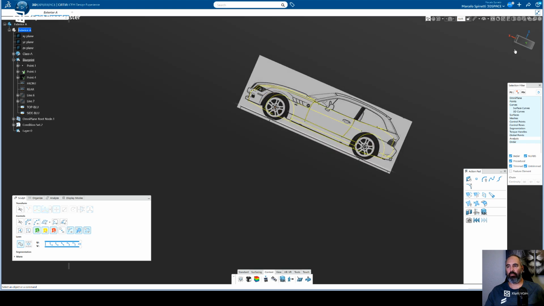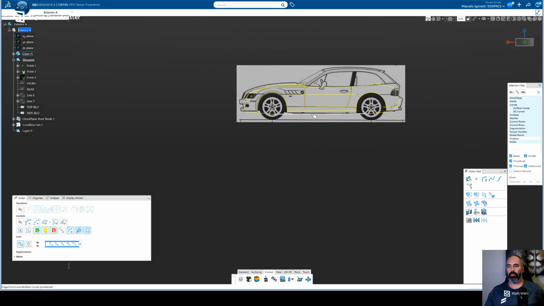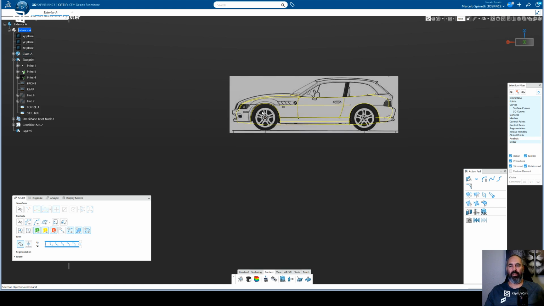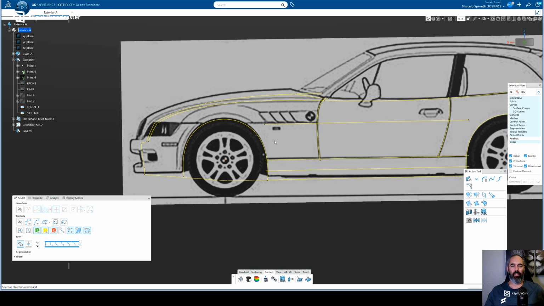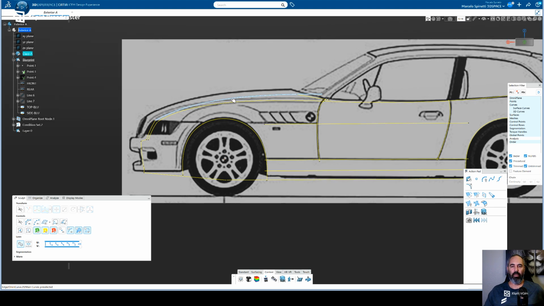Now we have to adapt all the curves, right? So let's move everything again to the right position. Let's do it. Let's move this curve here. I want to see control points and so on. When you click the curve, you see that the robot is at the center here, and you can move the robot with the curve. It's moving the curve.